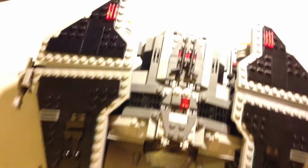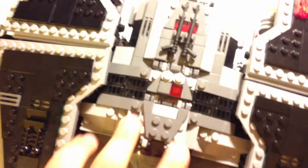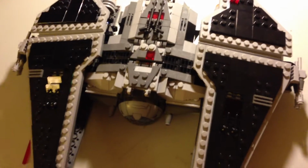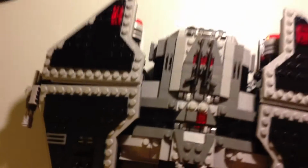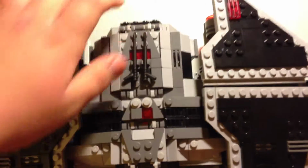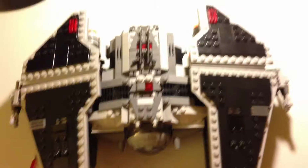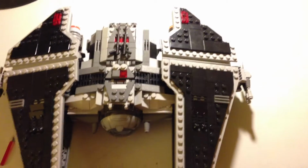Alright, let's show you above the Sith Fury. You get those two blasters on top. Get those two laser shot blasters. Laser shots. Shot lasers, I want to call it. And pretty cool detail. I want to show you what this does, okay? Alright. Also, the Sith Troopers also get blasters.